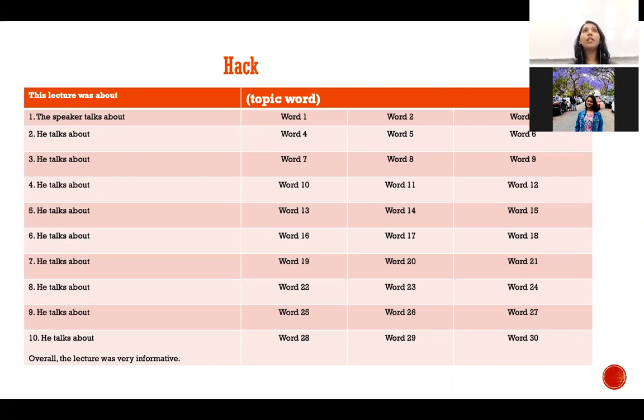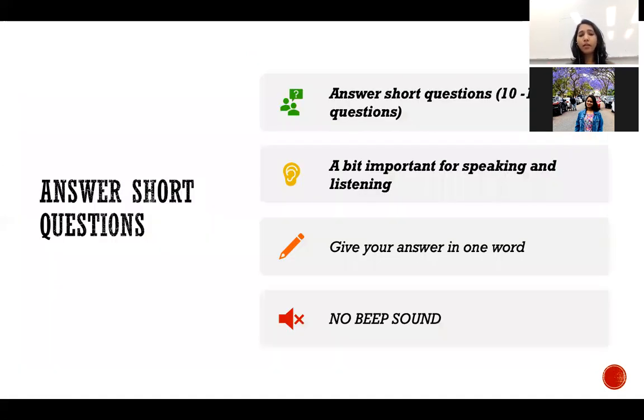So if the speaker is talking about hot air balloons, and you've written hot air balloons, you can confidently read the speaker talks about hot air balloons. But if you listen to the word hot, and then you're listening to the word Hunter Valley, you say the speaker talks about hot Hunter Valley. So you see, when you read something that makes sense, it boosts up your confidence. So it's just a trick. It's not a hard and fast rule. It's just a trick for you to sound more confident.